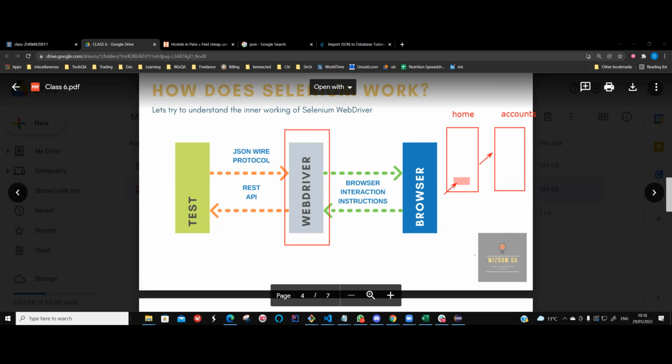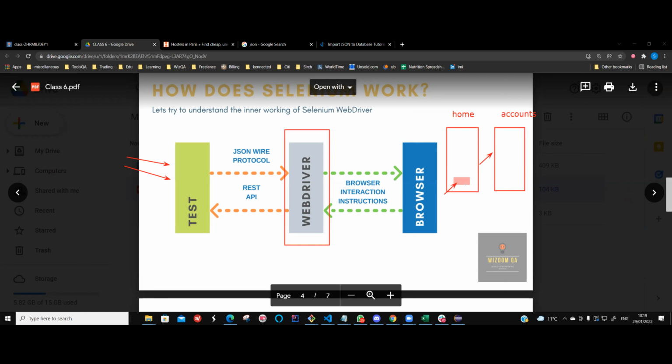And this accounts page navigation has nothing to do with the test case or whatever code you have written for the test case. It is dependent on the server in which the application is hosted. So the click happens immediately, in a second.